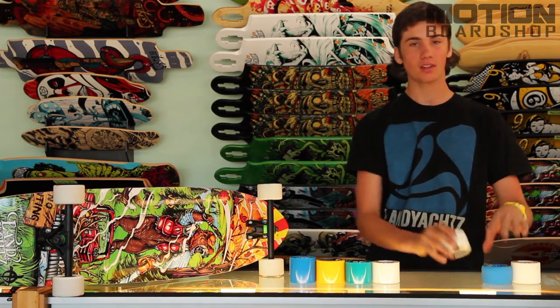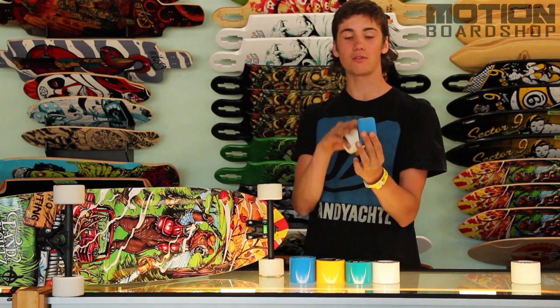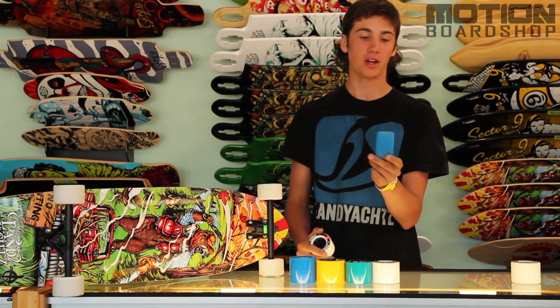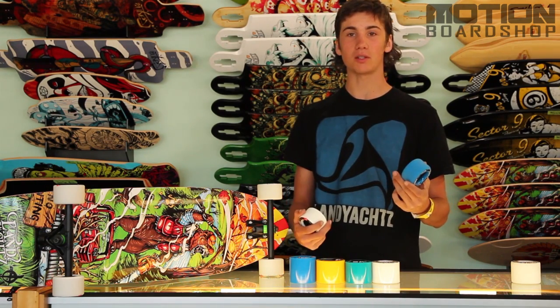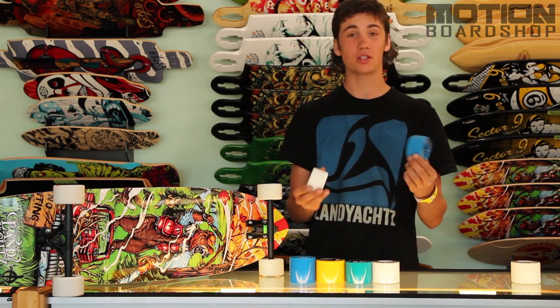So now that we've talked about the traction wheels for Landyachts here, let's move back over to slip and slide kind of freeride style wheel. So back in the day, Landyachts came out with this 76 millimeter Zombie Hog, which is a great wheel, very slidey, got nice round lips, narrow contact patch, stone ground finish, makes for an excellent freeride wheel. Recently though, we've been seeing a huge demand for 70 millimeter freeride wheels because so many people like to run top mounts, and wheel clearance is an issue with something that's 76 millimeter.